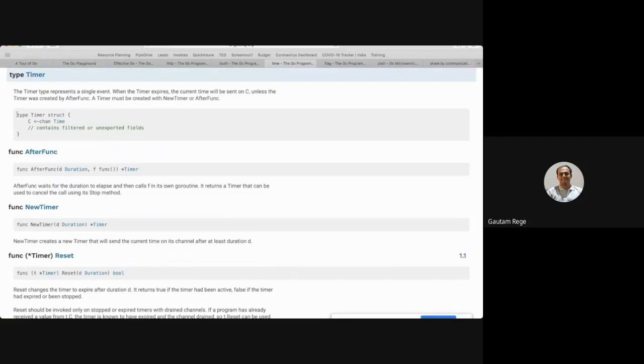What does the timer look like? Basically, the only exported field is C, and it is going to create a channel on time. So it is going to send me something on time.